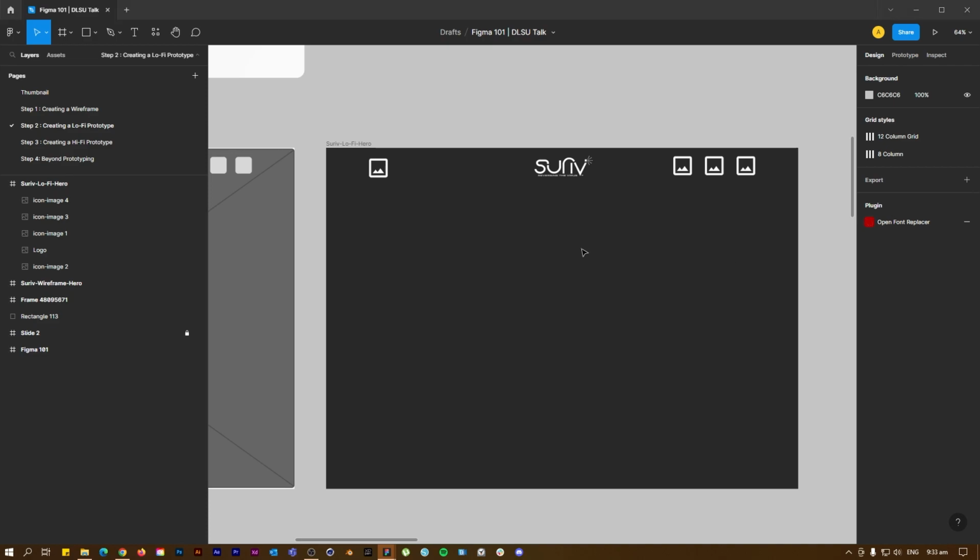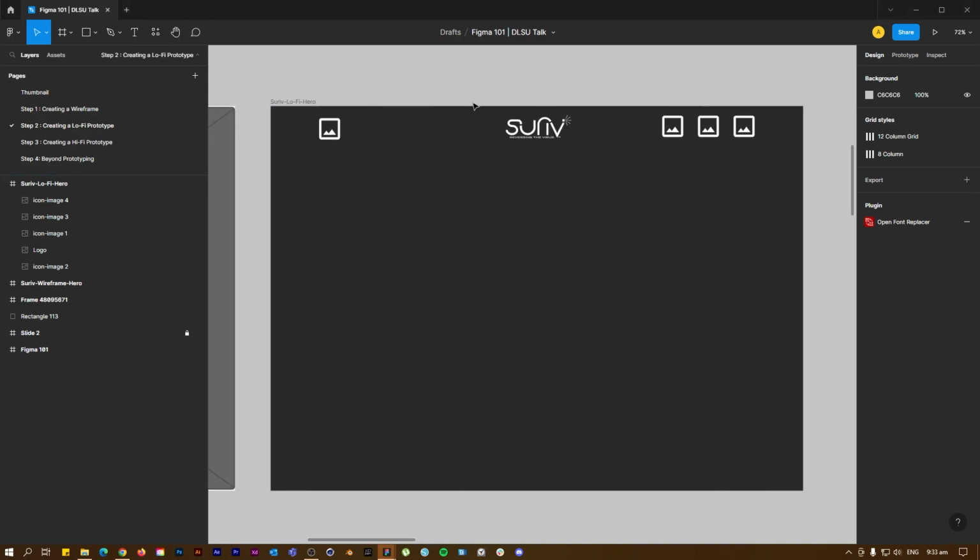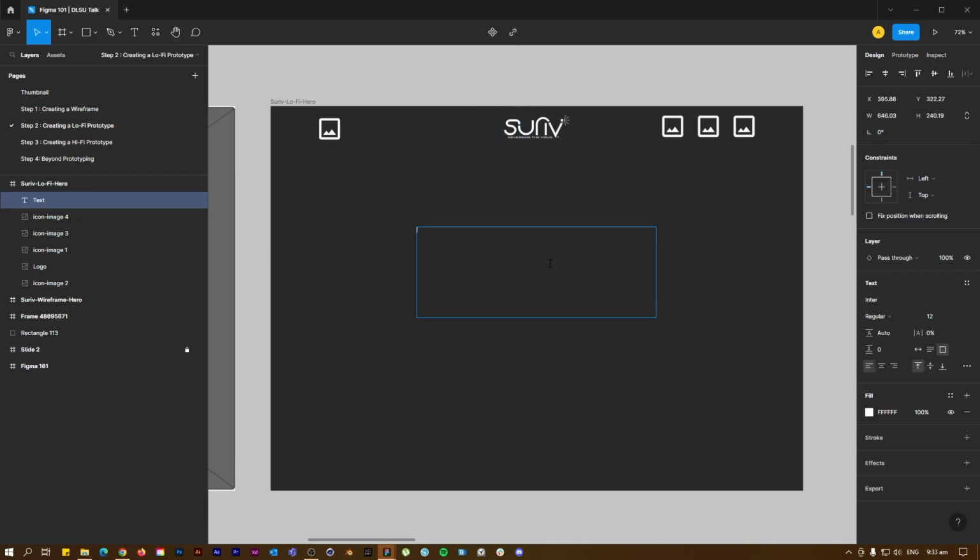The copy that will be pasted here. To do that, go to your text tool, click, and then just drag. Our copy is the new generation of phone cases.